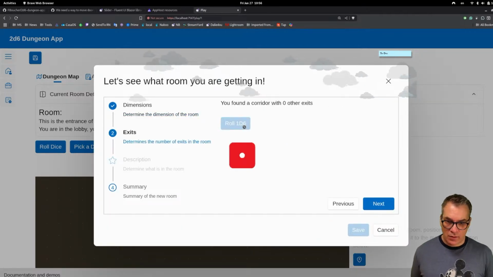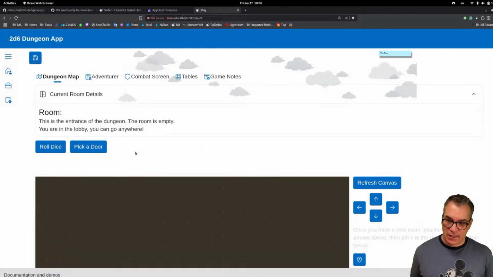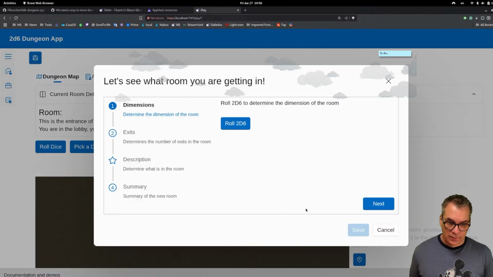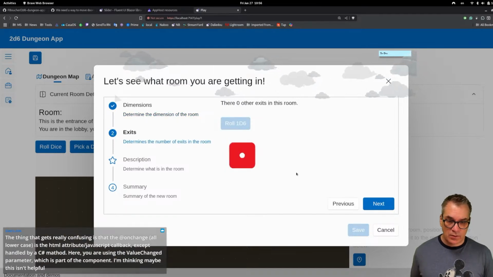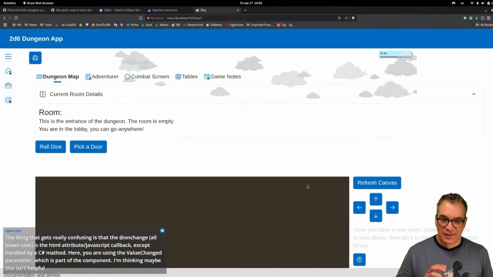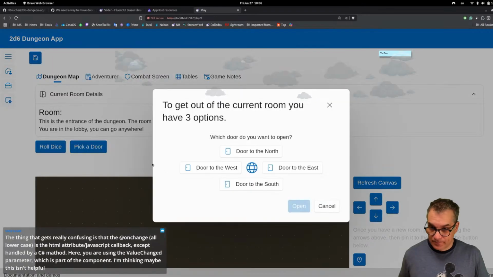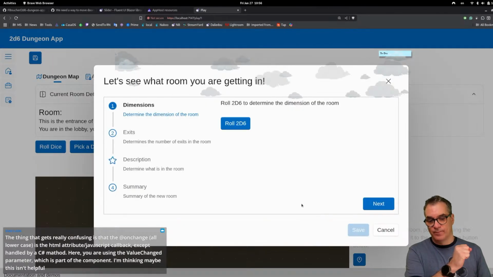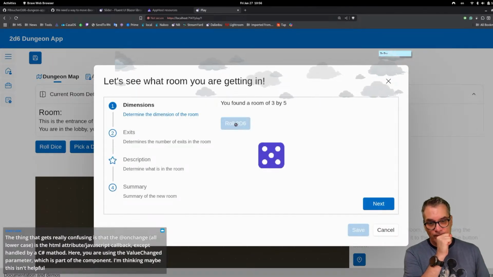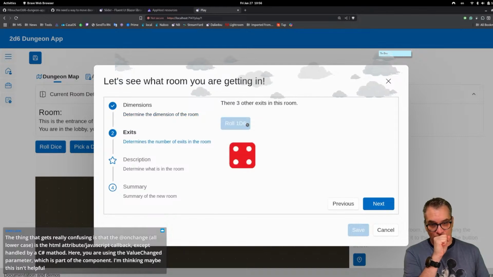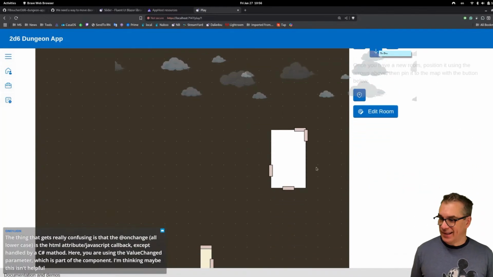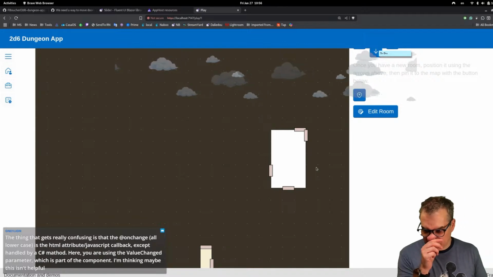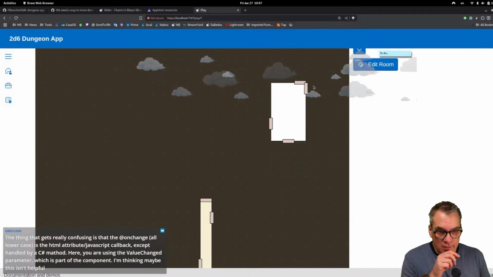As long as there's a door. Oh, that's a dead end. Okay, now we have doors.